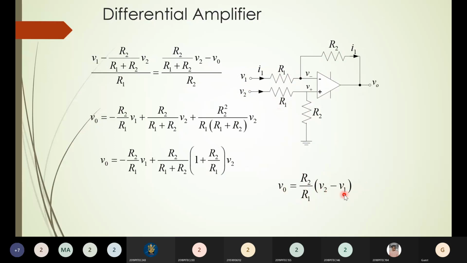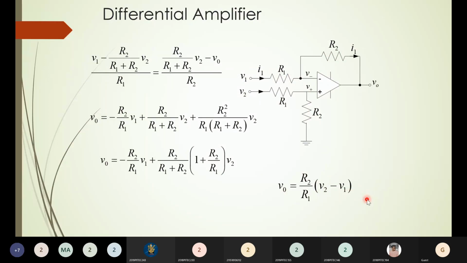What should I do if I want V1 minus V2? What change should I make here? This is basically a differential amplifier circuit, and therefore output is equal to gain times the difference between the inputs. If all my resistor values are equal in a differential amplifier, my circuit will behave as a subtractor. Output is equal to one input minus the other input. Which input comes first and which comes next is what I'm asking now. If I want V1 minus V2, what is the change I have to make here? This is how your questions will be.